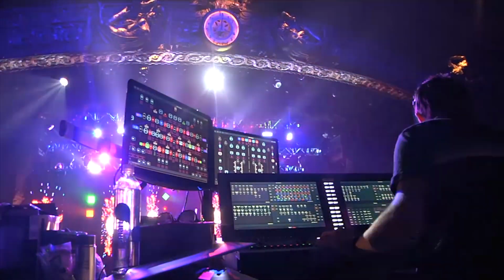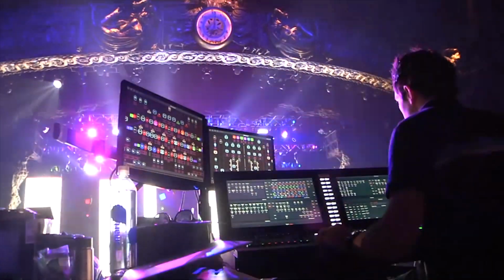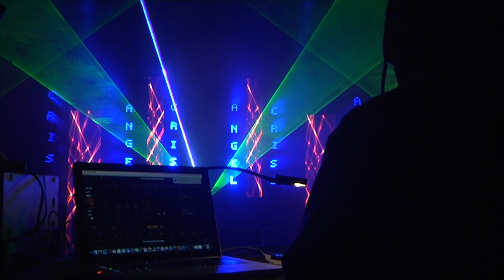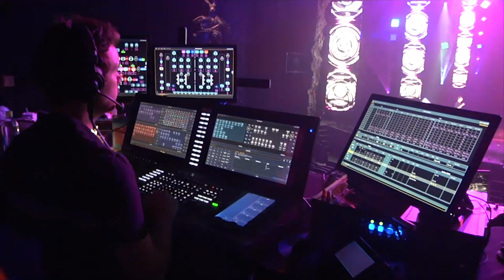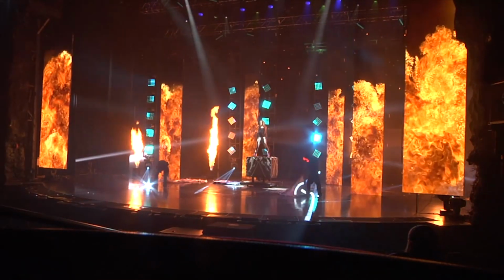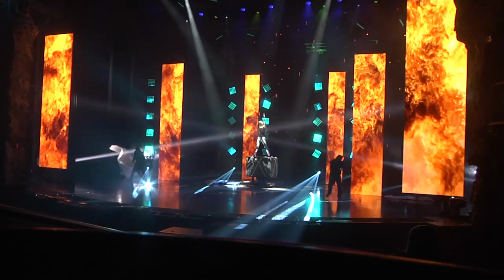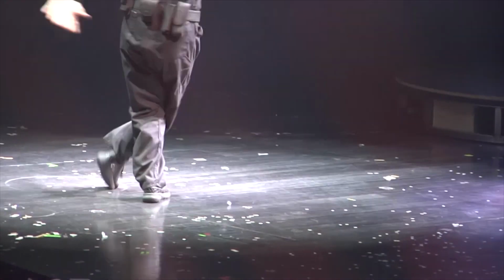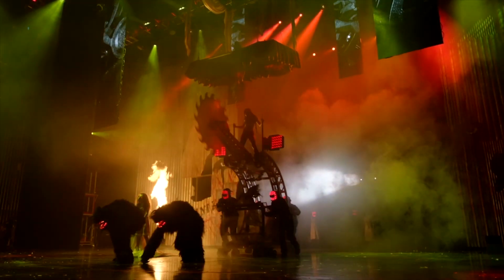We have these moments on the Magic panels where they're changing content and it's almost like a matrix style text showing up on the screen. It shows Criss Angel on all the displays on the Magic panels. It starts changing color rapidly and then it instantly goes back into the matrix style changing of text. And that's actually running a secondary cue list within the desk to have that content playing, stay in time with music, because that's really important with all of the content in the show.